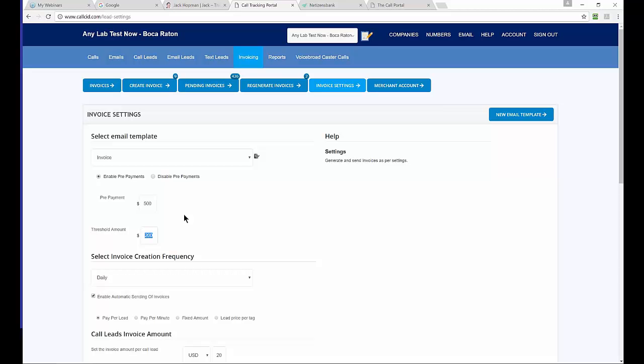Very sorry, came late. What is the cost to set up, say, 10 clients? So you need an account in the call portal, and you need an account for the payments in the Netson Bank, and they work together. Netson Bank takes care of the payment, and the call portal takes care of tracking the calls and the emails and creating the invoices.